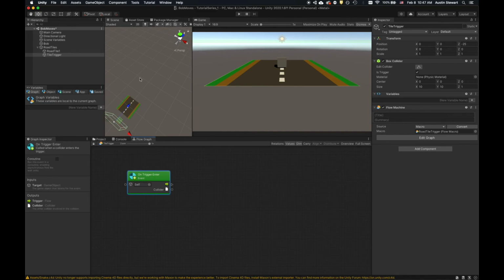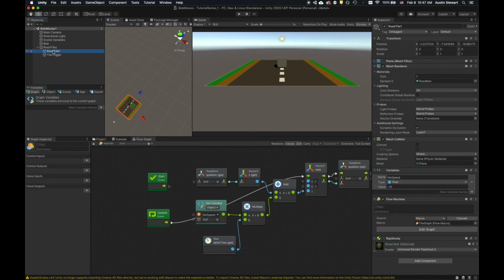But if you remember, we need a trigger, and when we have this collision happen, we need to know what object it is or what type of object is colliding with this. And the way we do that is through tags. And so if I select, let's say my road tile, right now it's untagged.